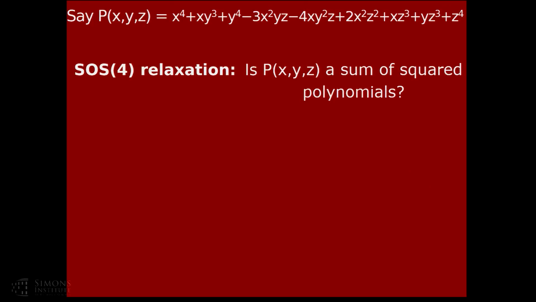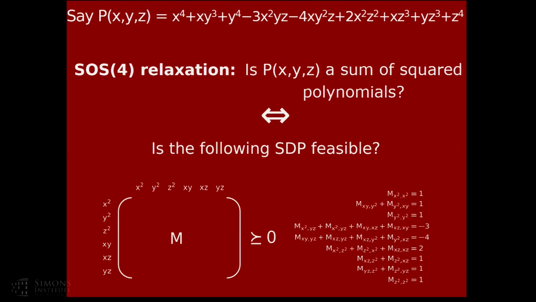So why might that be the case? Well, the good thing about asking whether it's a sum of squared polynomials, instead of whether it's non-negative, is that this is literally exactly 100% equivalent to asking if a certain semi-definite program is feasible. You also don't have to look at this too carefully. But the question of whether this polynomial is a sum of squares of polynomials is exactly equal to the question of whether this semi-definite program is feasible, which has, I guess, 9 variables arranged in a matrix, where this matrix is constrained to be PSD, and also these linear equalities in the entries should hold. This SDP feasibility problem is the same as asking if p is a sum of squared polynomials.